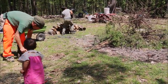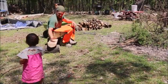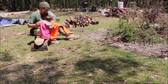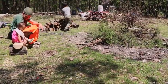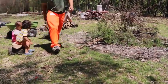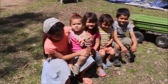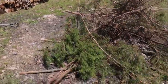Should be the first one to try it out. Wow, I already got three children on and there's room for more. What do you think? Could you watch a campfire from there, kids? Yeah. All right, that'll work. And we got some wood ready and some brush and stuff.